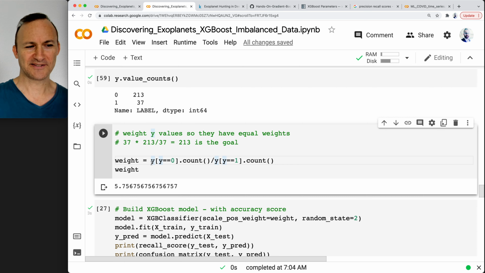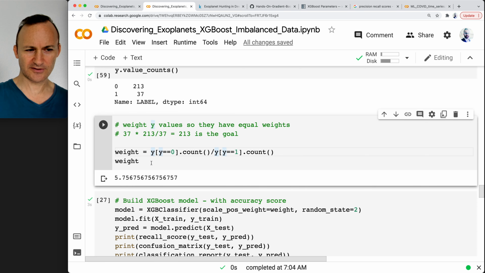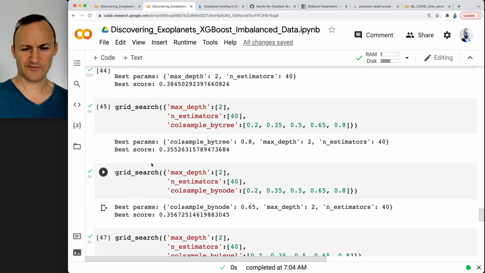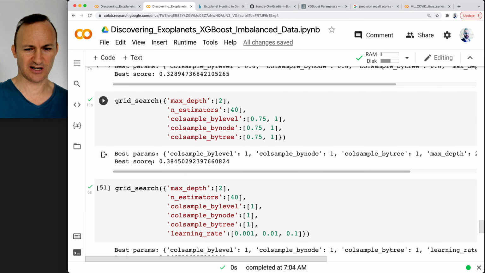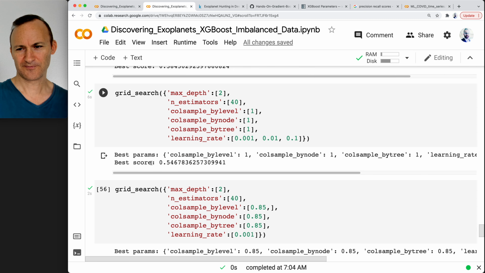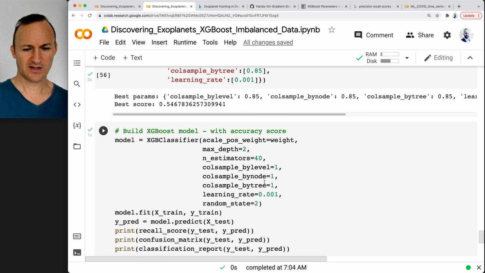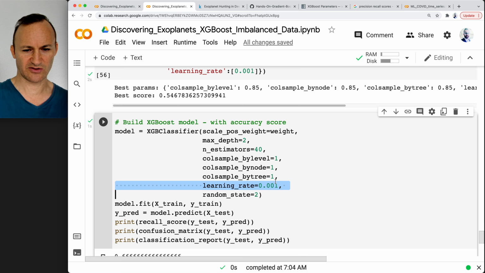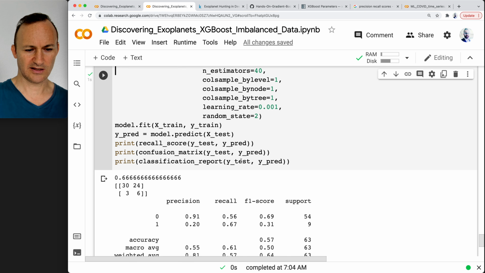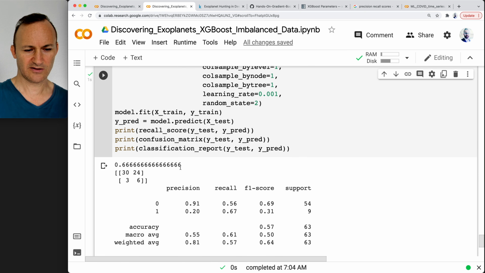So I did play around with it a little bit, and here's what I can tell you. It does do a little different fine tuning. If you look down, I'll show you the best results I got with 250 using similar fine tuning. You can go through and do the grid searches again, and I think this wasn't as strong, but I get about 55% here. And when I put that in, which is basically changing the learning rate, max depth, along with n estimators, then it did give a 67% recall accuracy.